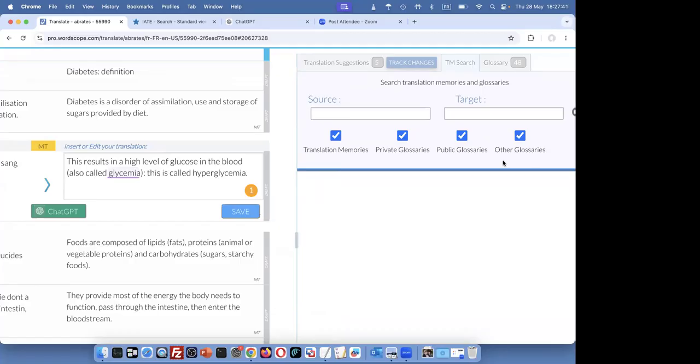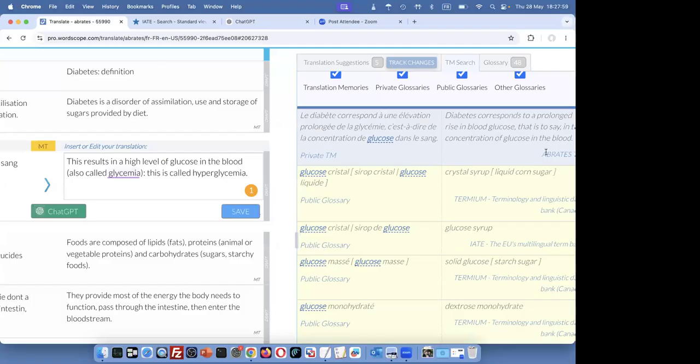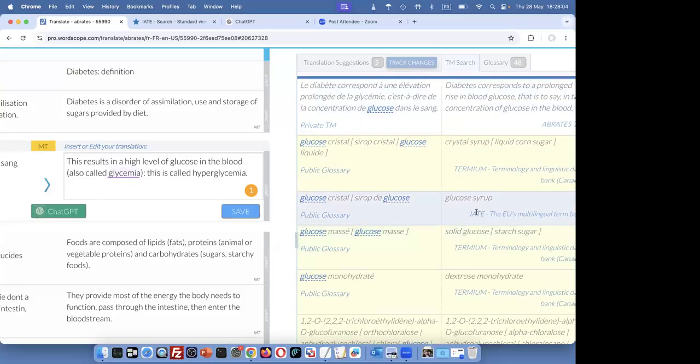If you translate into Spanish, for example, we have some partnership with Cosnotas, which is a reference dictionary for medical translators, which are also integrated. For example, here, if I type glucose, search this term, and you see it's found in my translation memory that I've just created. It's also looking in Termium, in IATE, so you don't have to go on their website to search for that information, and you can stay in the same interface. That's really what we try to do in Wordscope, is bring as much assistance as we can, and then you can decide.